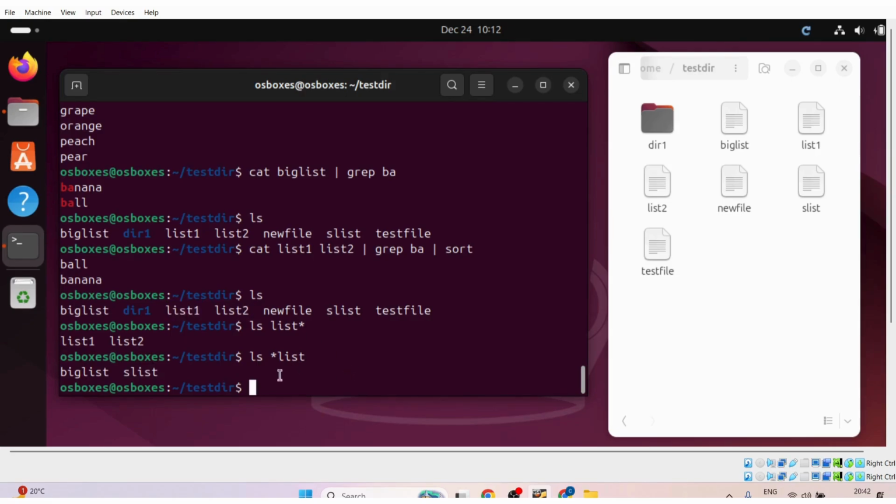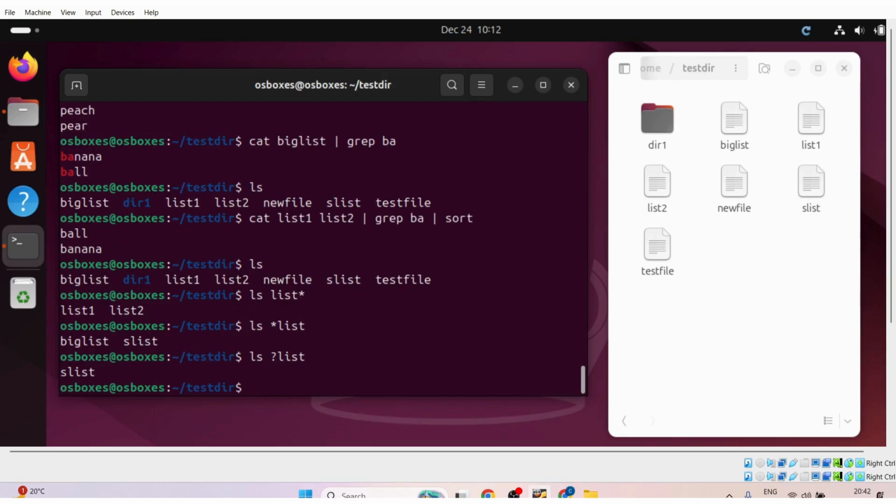Now there is another wildcard, which is the question mark. How does this work? For example, question mark and list. See what you notice: it matches exactly one character. That means if you use a question mark before list, it will consider only one character.